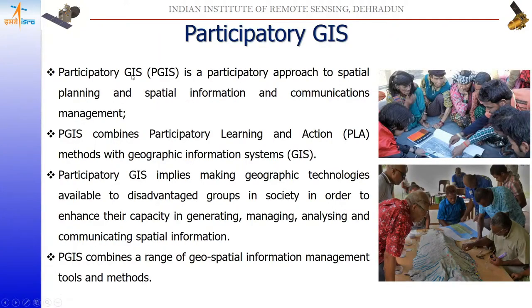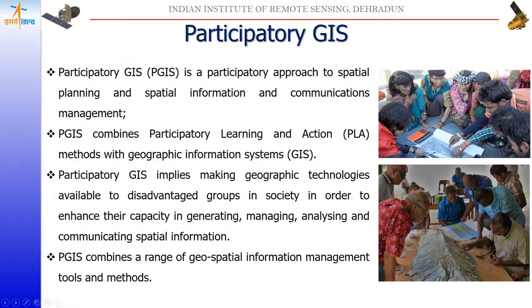Now, the concept of participatory GIS is along similar lines. It is an approach to spatial planning and spatial information and communication management. Here, one decision map is created and the local people provide their viewpoint on those decision maps.